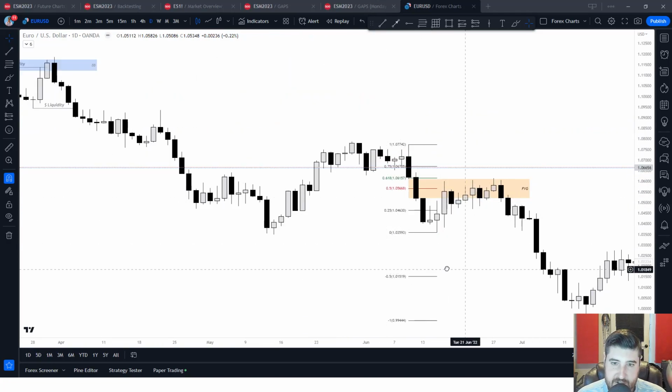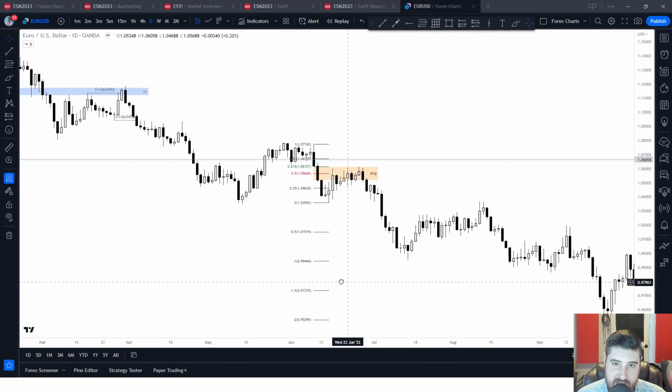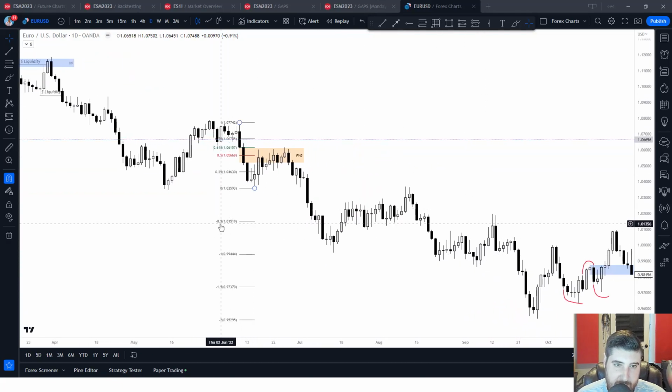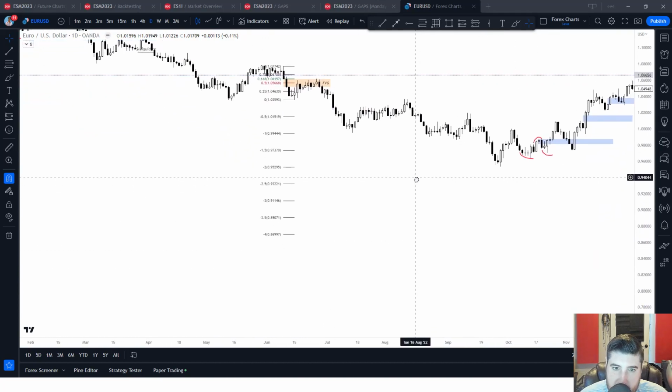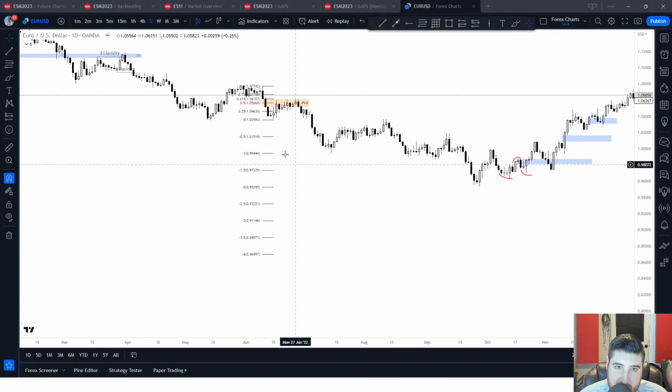And then we have the extensions. So I only do halves for the extensions. So you'll see 0.5, 1, 1.5, 2, all the way out to 4. And you can see 1, we went through. That's the full move. 0.5, we went through. 0.1, we barely tapped, and then we ran through. And then 1.5, we ran through. Never got to 2, but we were very close.